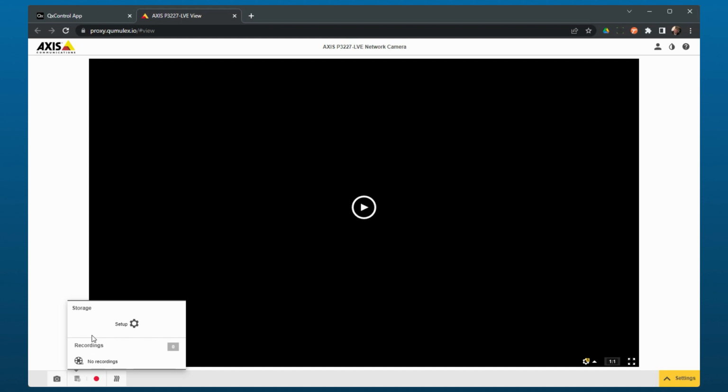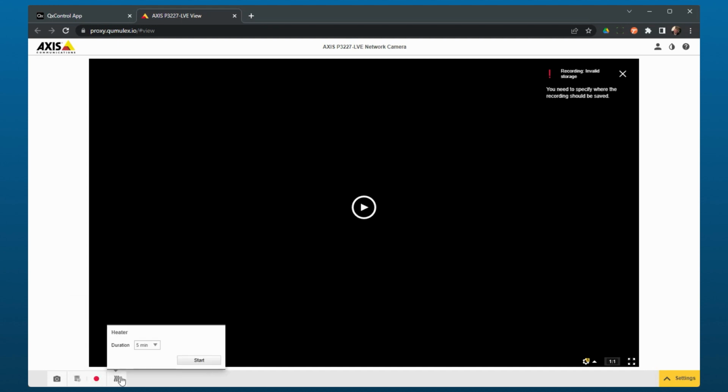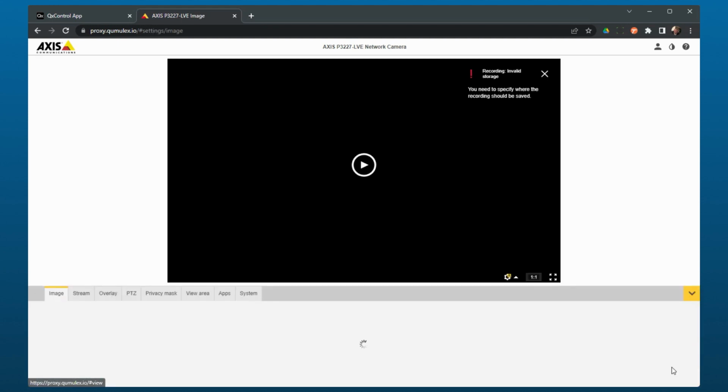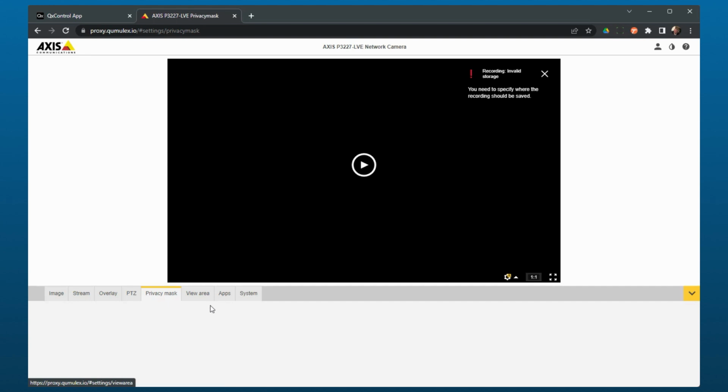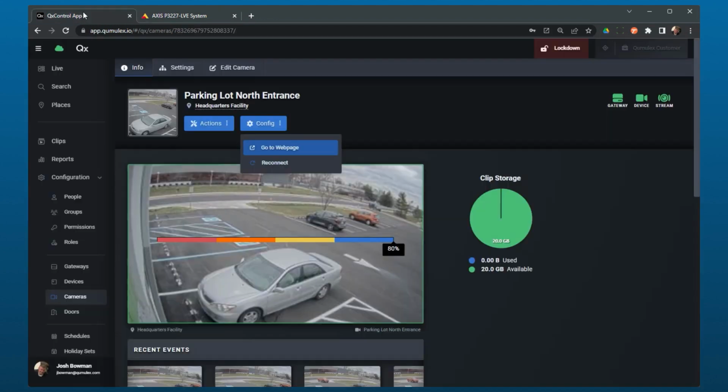So again, if you've mounted everything, now you're remote, you're setting up, don't be upset if you forgot to set those things up in advance. Right here from my desk 3 hours away, I can get right into all of the different menus within this Axis camera. You see here, I can go to settings and I can set up all of the stream settings, all of the privacy mask, if you want to set that up, all these things that we talk about. You don't have to be on site in order to set that up.